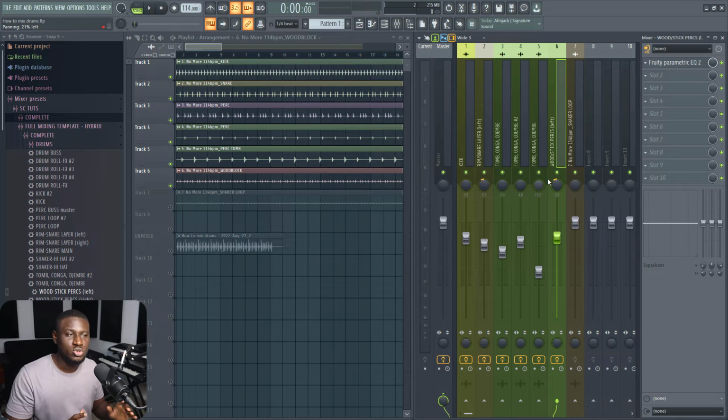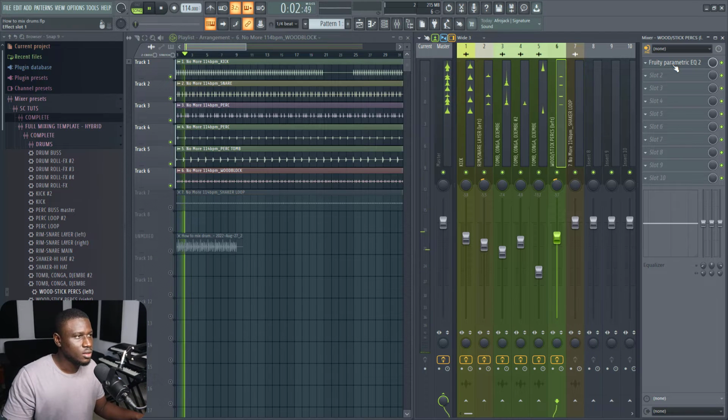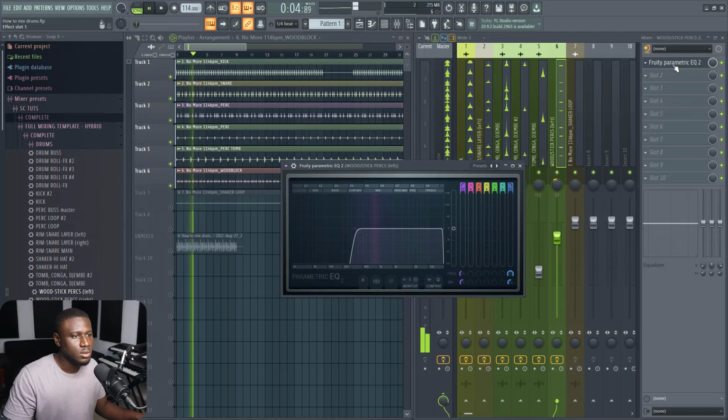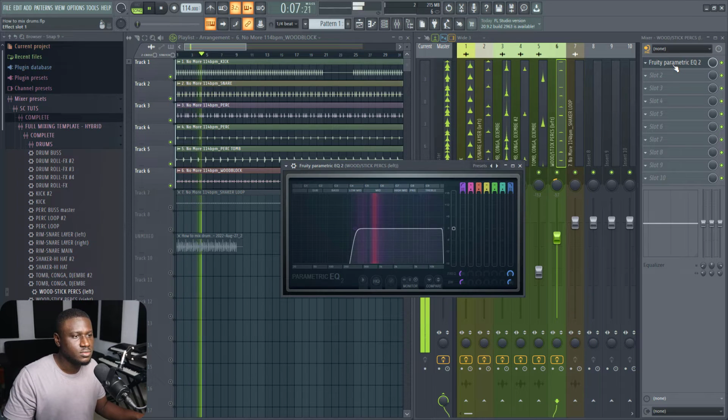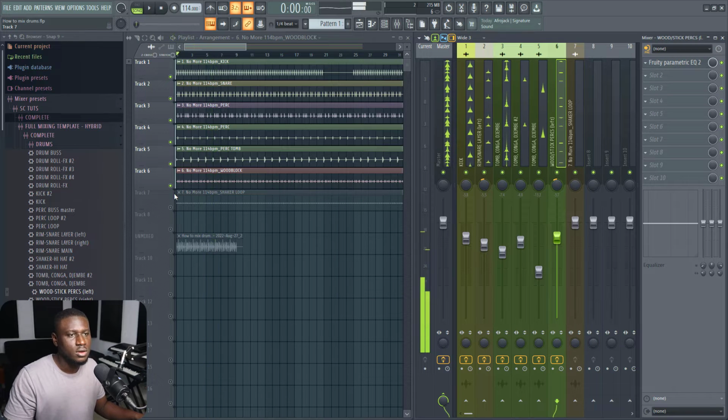Another thing, when panning your drums, you don't want to pan too far apart, okay? But if you have a lot of drum layers, you may pan considerably further apart, maybe up to 30 or 40%. But if you have minimal drums like I do right here, you don't want to pan too far apart, so your drums do not start sounding empty or hollow. You want to pan maybe within up to 20% off to the left or to the right. All right, that sounds good.